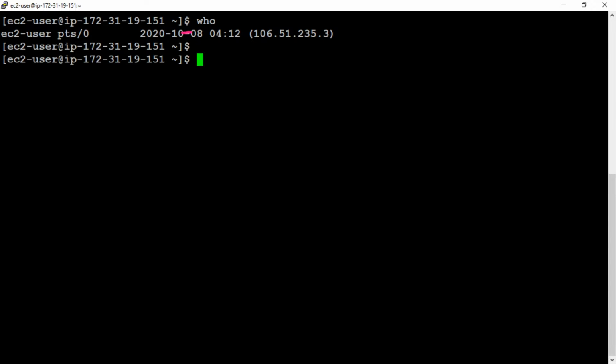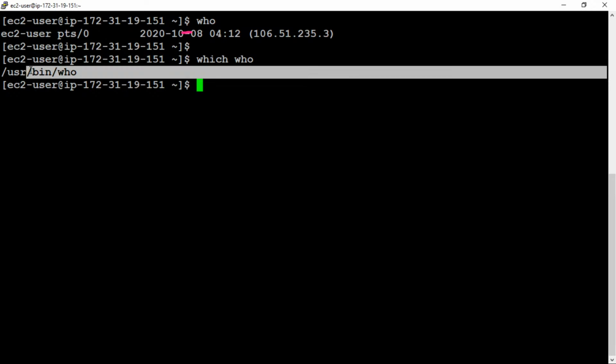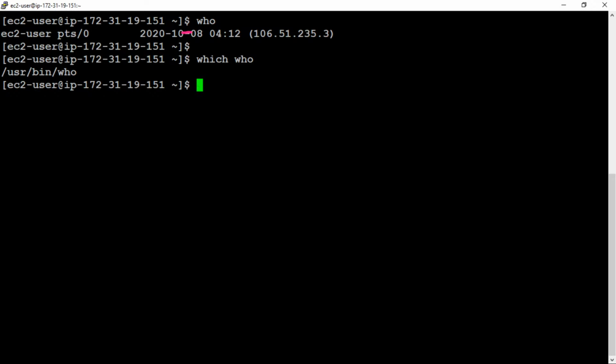Okay, so I can use the command which. If I specify which who, it provides me the absolute path of the command file, where the command file is located. And that shows that this is an external command. As I said before, every external command has its own executable file. If I use which of, let me check. Okay, here also. Now it slightly differs across Linux platforms. Some command is built in with shell in one Linux, external in another Linux.